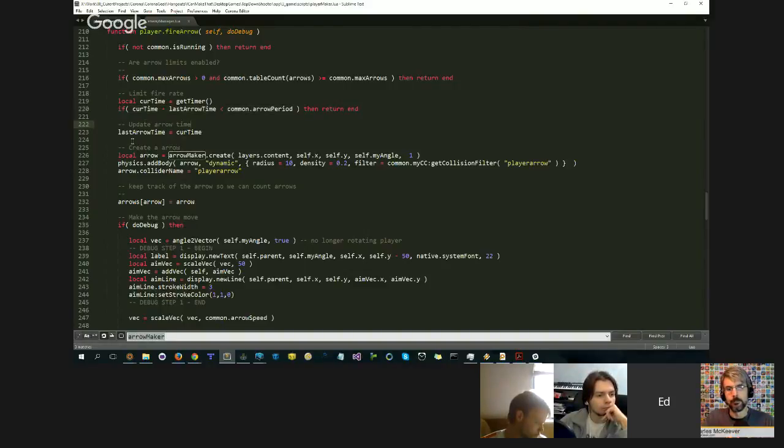But assuming we get past that, we call our arrow maker, which is in, I don't have it up here, but it's the sprite code for making the arrow. And it basically creates an arrow, puts it in the content layer at the current position of the player's X and Y. And we use the player's angle, not the rotation, but the internally tracked angle that they're supposedly facing. And we pass that into this maker, and it chooses the right animation to select and play. And then we add a body.